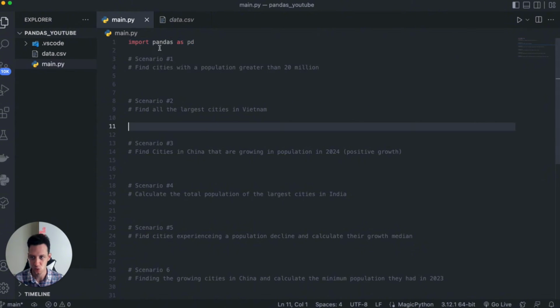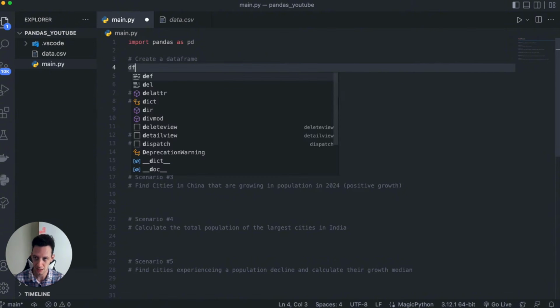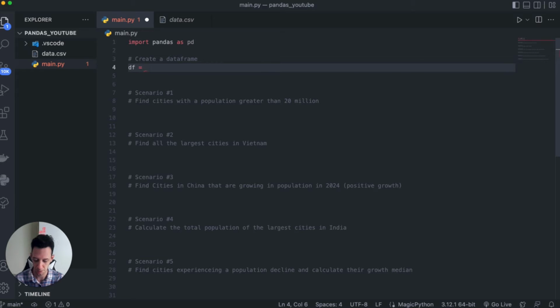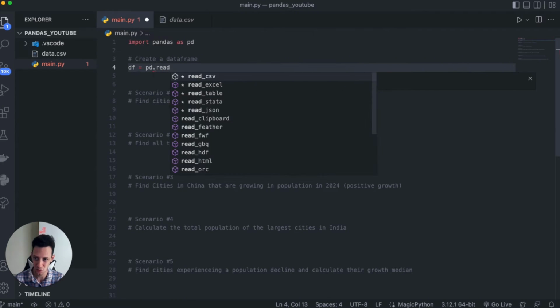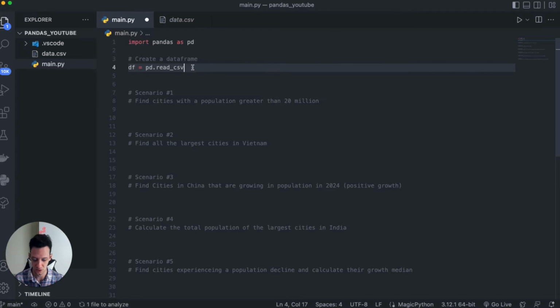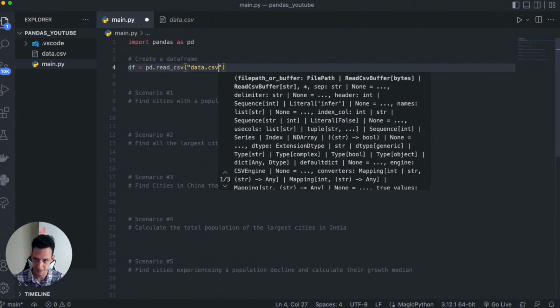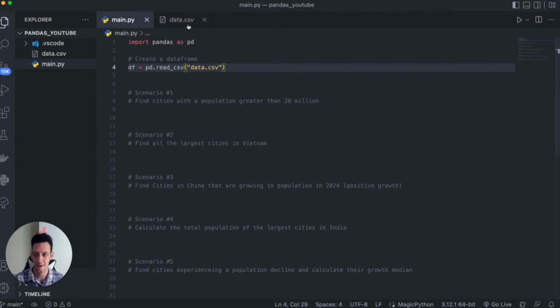Now that we have this, we need to load and create a data frame. So I'm just going to put here for you guys, create a data frame, right? And what we can do is say df, that represents our data frame, is equal to pd.read_csv. Okay, let me go back actually. Read, you can see other things we can read here, right? Read Excel, read table, read JSON, okay, read HTML, right? But the most common one we're going to do is read CSV. Inside there, as a string, I'm going to put the name of my CSV file, so data.csv. Now, everything in this file is now held as df.